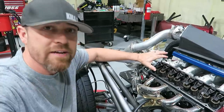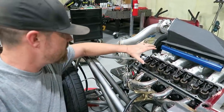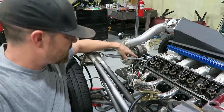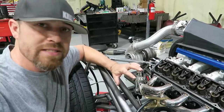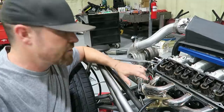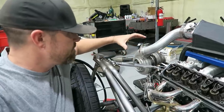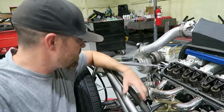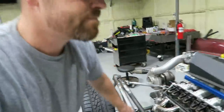The valve covers that I've got for this thing are aluminum, and they're like this big. I mean, they stick way up. They're sheet metal valve covers. They're really gonna stick up here in the air. It's gonna kind of dwarf this little piece. And I haven't 100% decided yet because I don't know exactly how I'm gonna run the exhaust on this thing, but I thought about making the induction for the turbo match the exhaust. So there may be a tube that comes up like this or something, and maybe does the exhaust the same on the other side. Or maybe it comes through here, I don't know. Still got a lot to figure out.